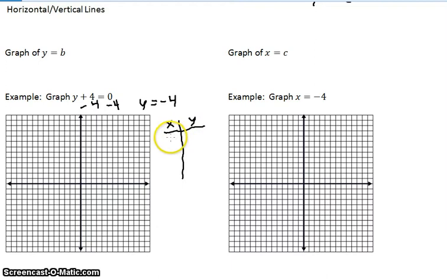If we plug in any value we choose, there isn't any x to choose, so I'm just going to pick a couple random values for x. It doesn't matter which ones we choose. I can pick 0, 1, and 2. It doesn't matter which ones we choose because it always tells us what y is equal to. It tells us y is equal to negative 4. So whatever x value I pick, y is always equal to negative 4. So I have 0, negative 4, 1, negative 4, 2, negative 4, and the pattern continues on and on for any x value that I pick.